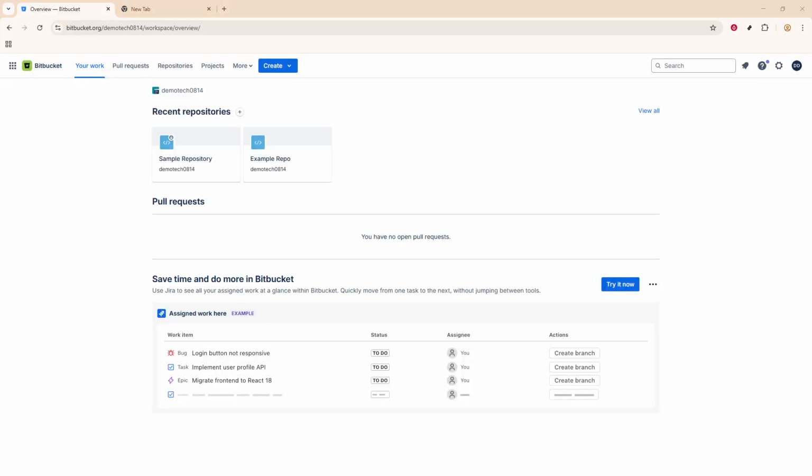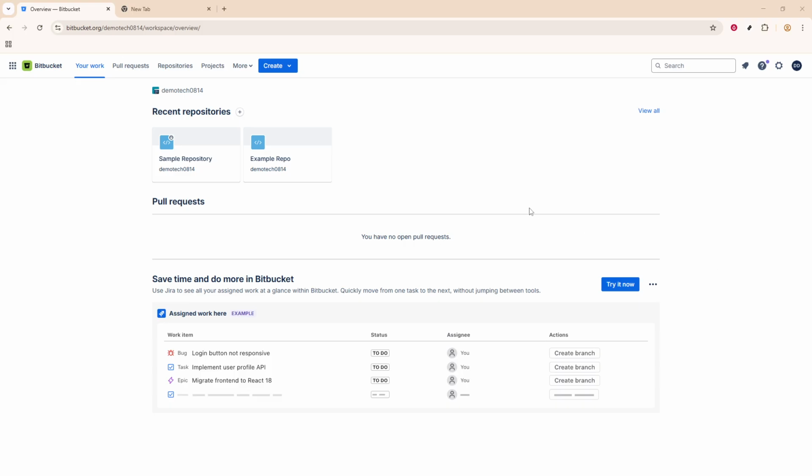In today's video, I'm going to teach you how to clone on Bitbucket. This is a crucial skill if you're working in a collaborative environment or managing version control for your projects. By the end of this tutorial, you'll have a clear understanding of how to effortlessly clone a repository using Bitbucket and SourceTree. First things first, let's start by navigating to your Bitbucket page.